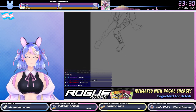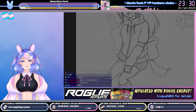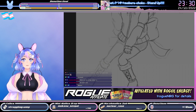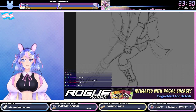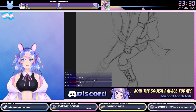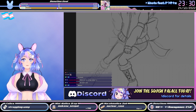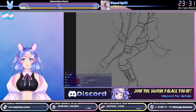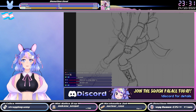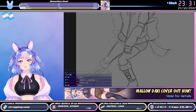I still hate doing boots as well. One of the things that I struggle with still. Apparently legs. The one leg's thicker than the other. Get that.